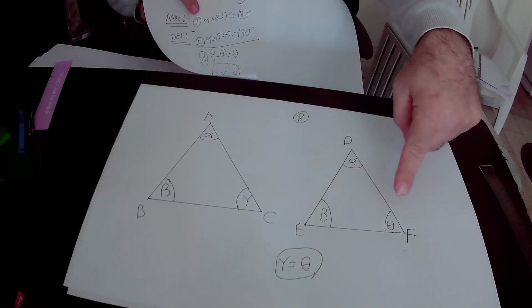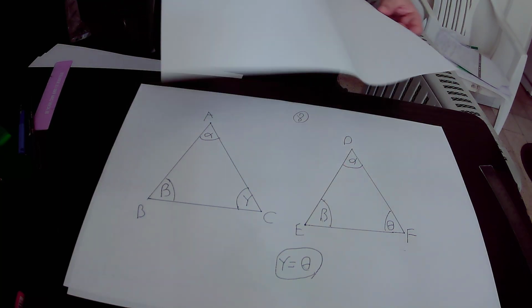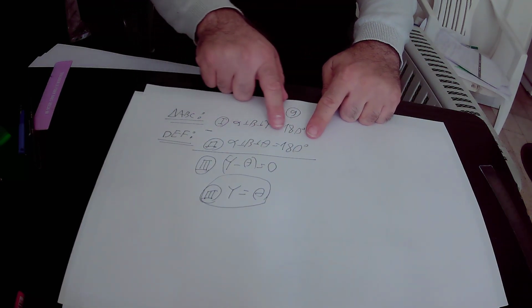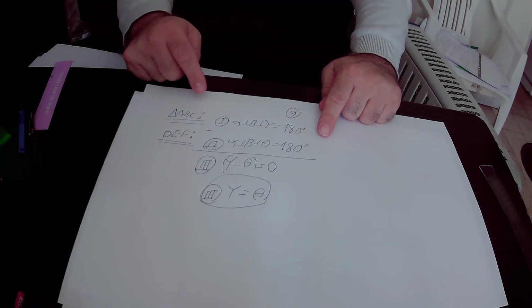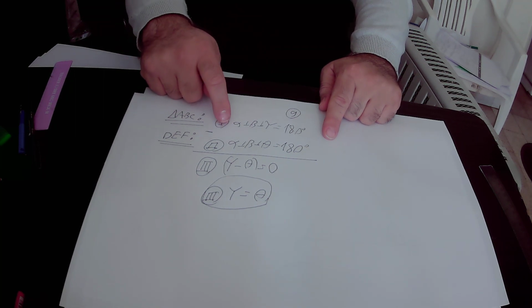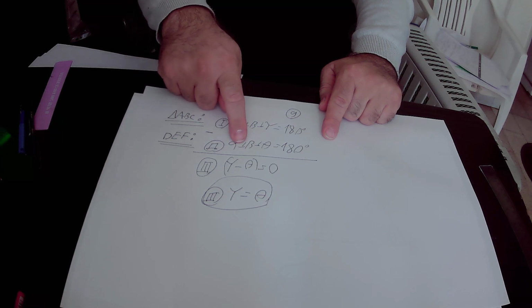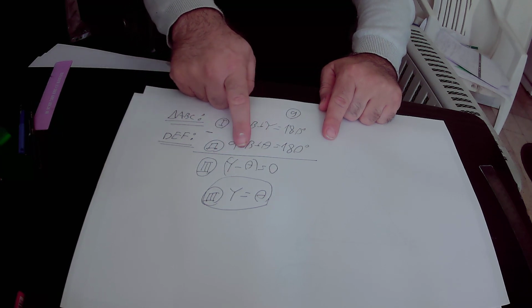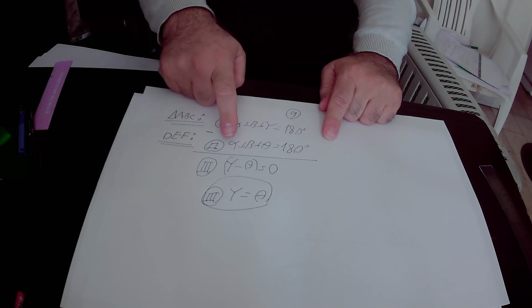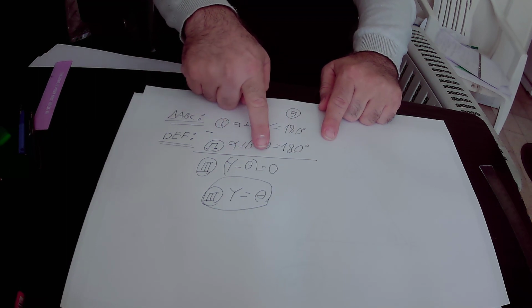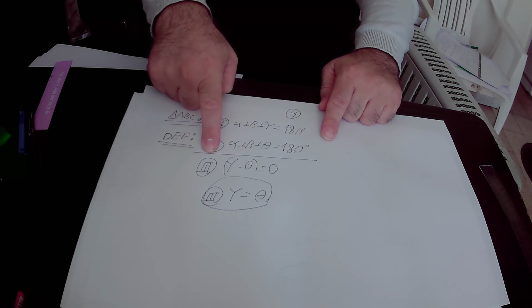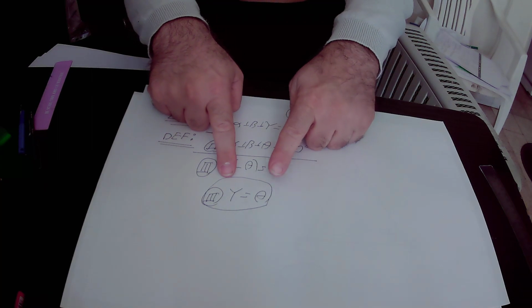That is to say, alpha plus beta plus theta equals 180 degrees. Then we subtract equation number 1 from equation number 2. Alpha minus alpha is 0, beta minus beta is 0, and gamma minus theta equals 180 degrees minus 180 degrees, which is 0. So we got that gamma minus theta equals 0. We added theta to equation number 3, and we found out that angle gamma equals angle theta.